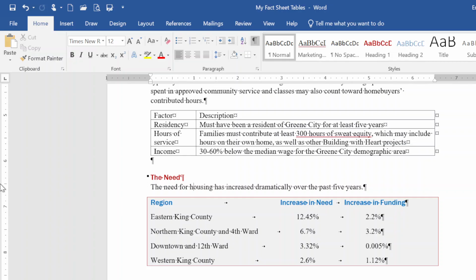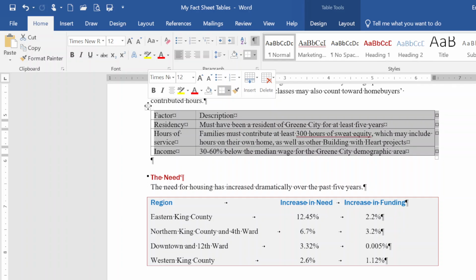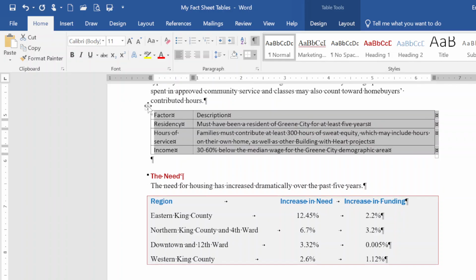Make sure the table is still selected. So I did deselect my table, so I'm going to click anywhere inside of it and hit that table selector to highlight everything. Press Control and Spacebar, and this will remove all formatting from the table. Since you are about to apply a style, you will begin with a clean copy of the text, no direct formatting applied, as your starting point. This way, you'll ensure that only formats coming from the table style are in effect.